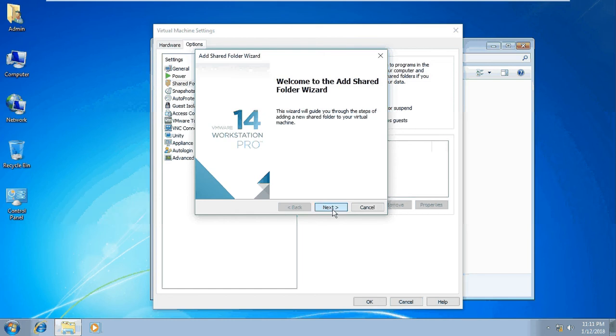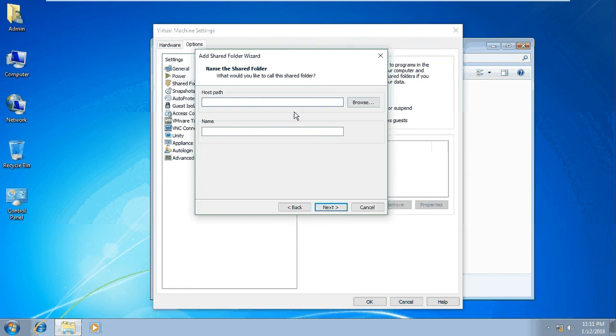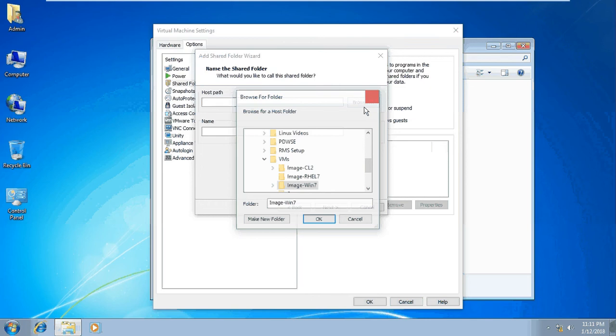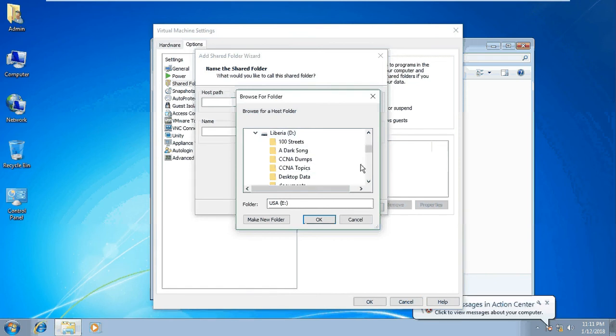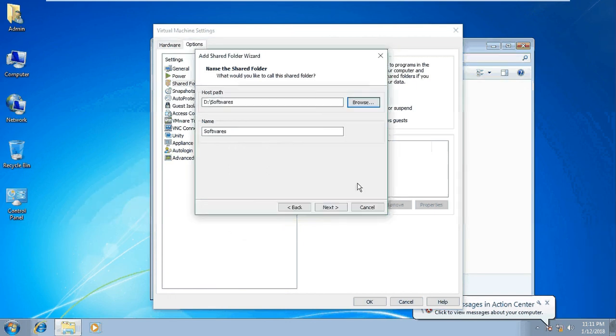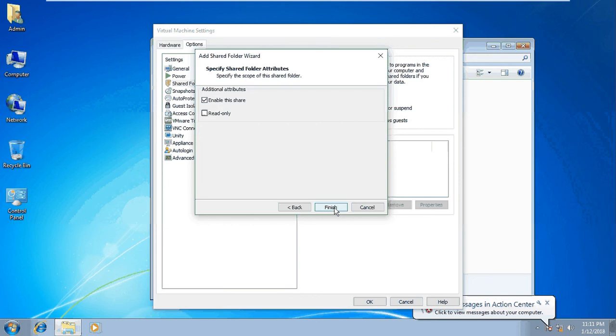So as of now, if I click next, I have to specify the host path which would be shared with the guest operating system. So clicking browse, you can define which device or which drive or which folder you want to share. For us, I would be selecting a software folder containing all the software on my physical computer, and I would click on OK. Once I click OK, I see the path has been mentioned as the CD drive and the software folder. I can choose any shared folder name. As of now, I just want to go with the default option. I would click next and click on finish.